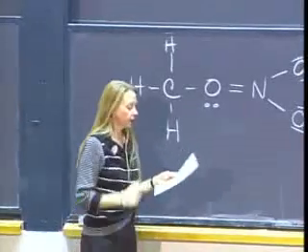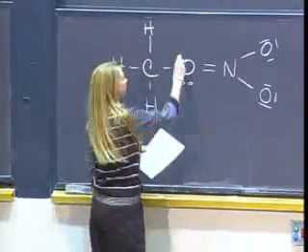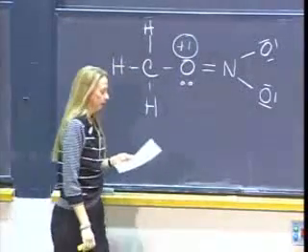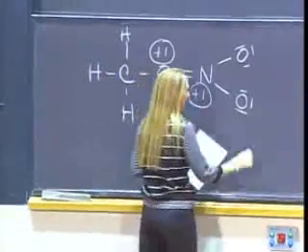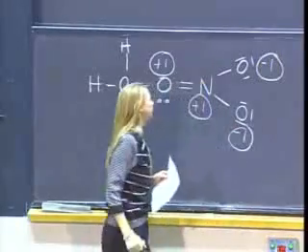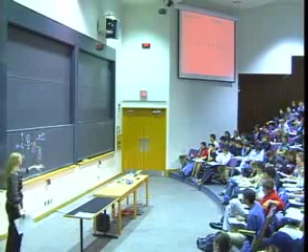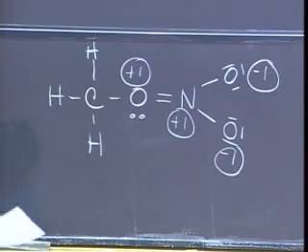But now, if I go and calculate the formal charges on that, well, I'm going to get a +1 on this oxygen, right? I'm going to get a +1 on that nitrogen. I'm going to get a -1 on this oxygen and -1 on that oxygen. Hey, that's a lot of distribution of charge here away from the distribution of charge in the isolated atom. So let's see if we can do a little better.